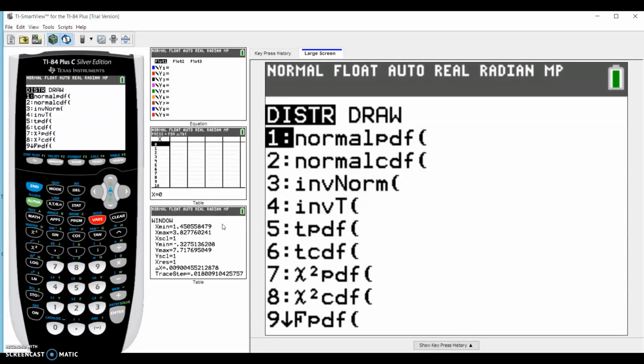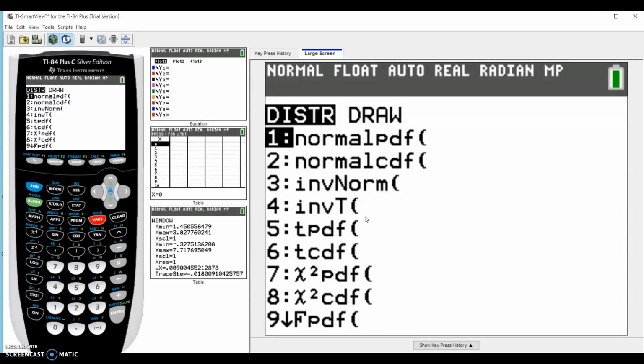And this can actually eliminate your need to use the t-table or the normal distribution table or even the chi-squared table. So as we look at these, we have the normal distributions are the first three, the t-distribution is the next three, and then we have chi-squared. One note, if you have a TI-83, then the inverse t function will not be on there, so you will have one less t-distribution that you're working with.